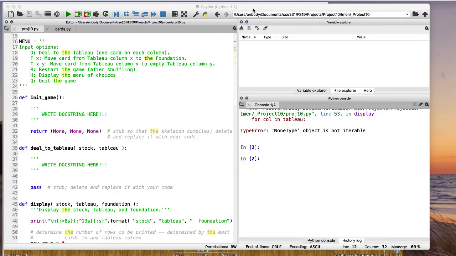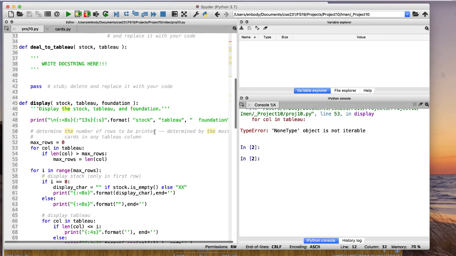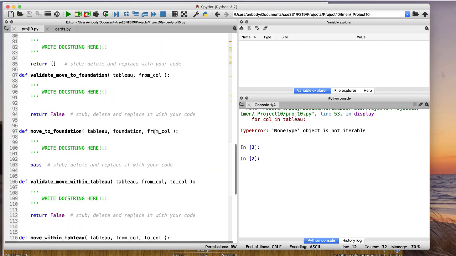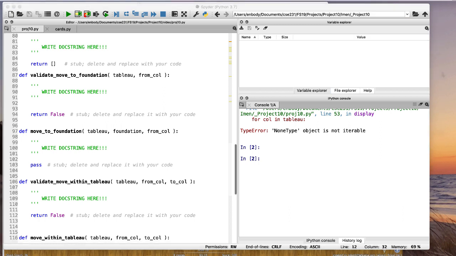All right, so with that in mind, let's take a look at one of our functions. And what we've done here is we've divided these functions up into 2 parts. So when we want to move a card to the foundation, we also have a validate. So first thing we will do in my move to foundation is I will call the validate function.